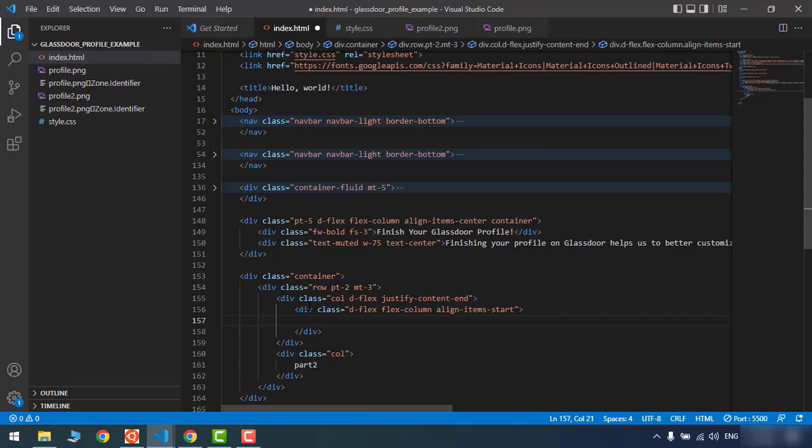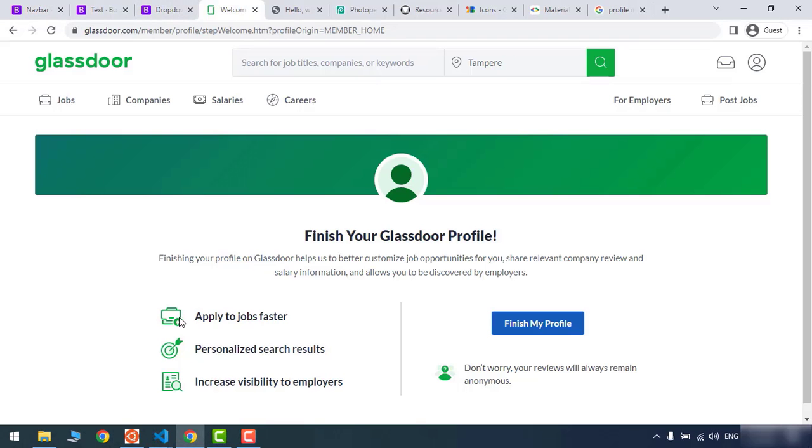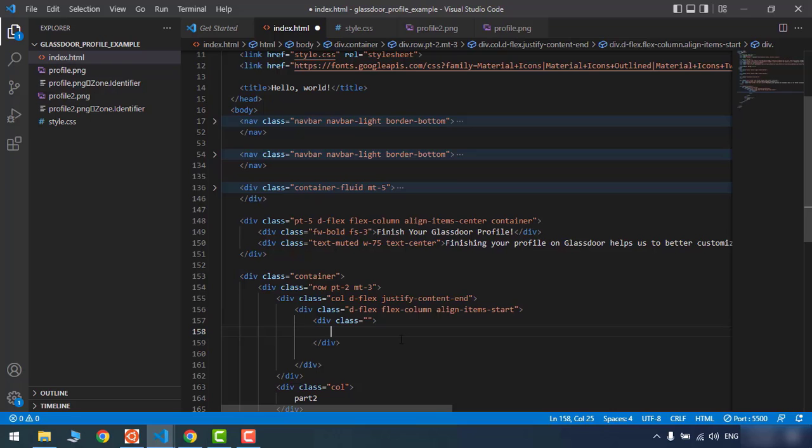And inside this, we add all the items we want. Class, and inside this div, we want to have an icon and a text. So let's add both.